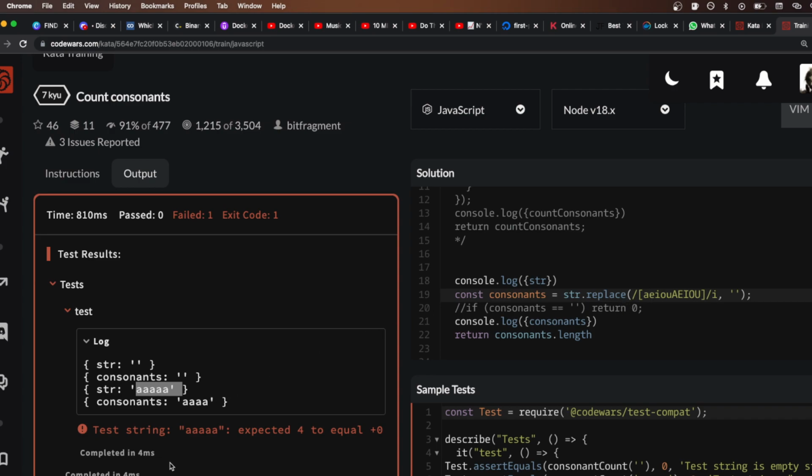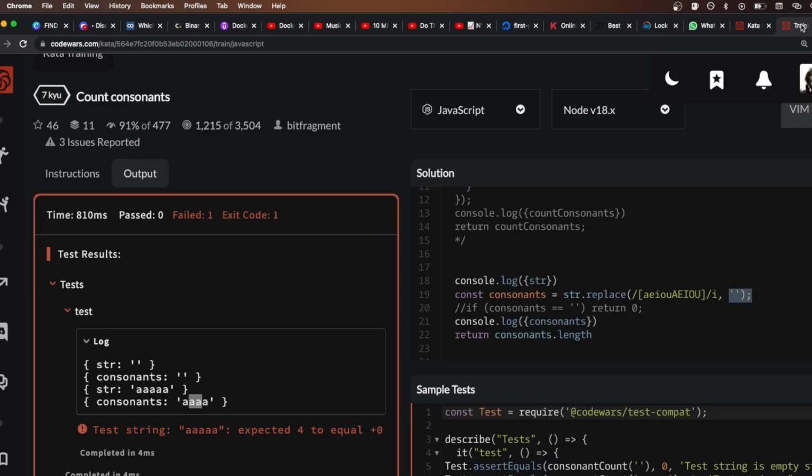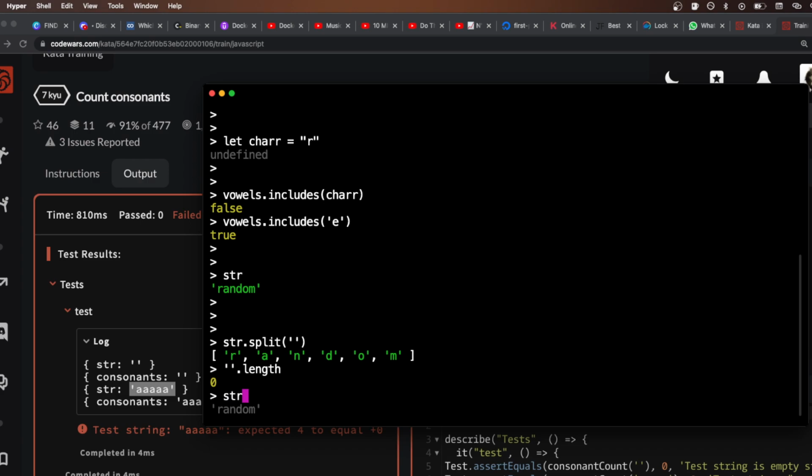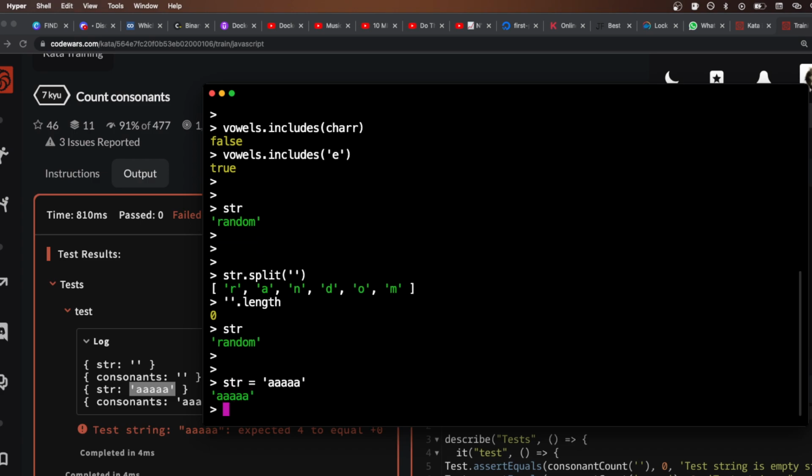It is not actually replacing. It was supposed to take the string and replace the A's with empty characters. That's what happened. So let's check this example here. We will need to execute it line after line. So if I take a string like this, I'm going to replace it and put this.